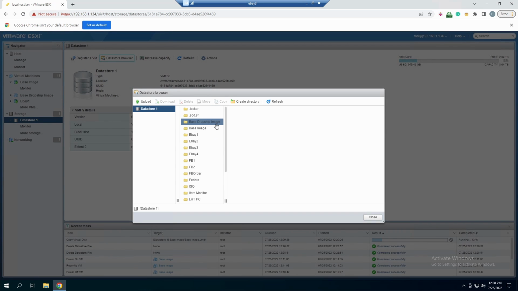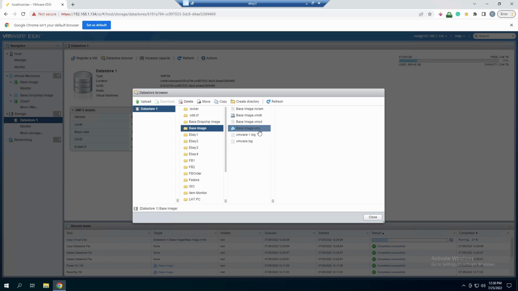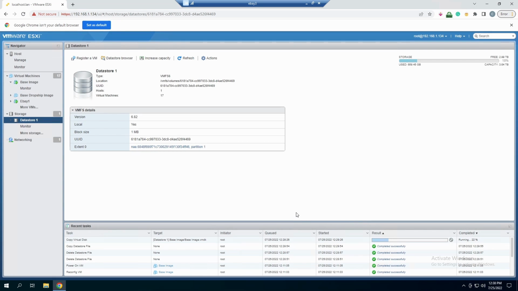I'm on the edge of believing that you need the VMX file, but I'm not 100% sure, because I think when you register the actual drive, it should... Okay, so you do need it. So I'm going to copy this as well to our LHT PC. Just to make sure, you do need to copy the VMX and VMDK files to the actual folder that you're going to be making an imaged computer of now. So we'll wait for this data to finish transferring and continue.